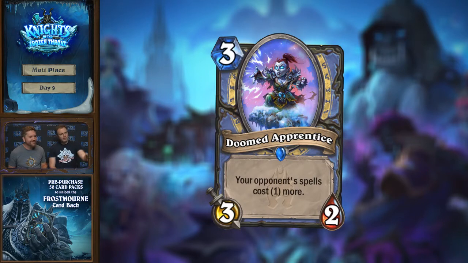I'm curious to see. Because Duped Apprentice also seems very fragile at 3/2 for 3. Right, I think it's more of what's sometimes called a tech card. Is the meta right for this? And if Miracle Rogue was super popular, its odds of being part of the meta go way up. And it's not like a blunt tool, like your opponent cannot cast 0 or 1 mana spells. It's a very soft effect that just creates a new problem. This is a really interesting card.